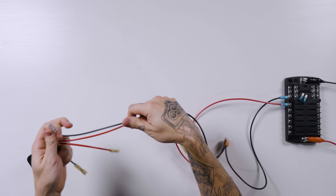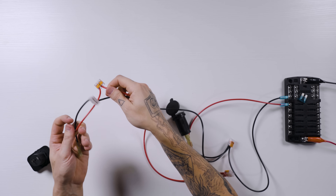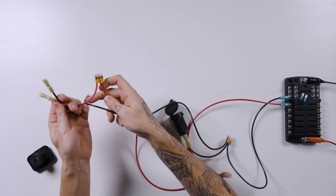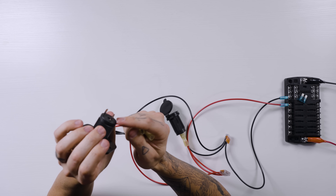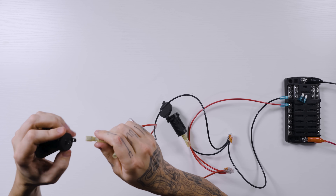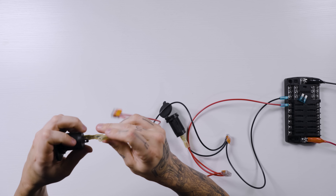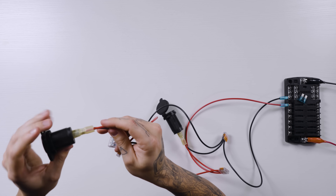Okay, our second location wires are prepped. We've got our lever nuts there — positive to positive, negative to negative, just like we did on our first one — with spade connectors on the ends of those wires that we're then going to connect to the back of our outlet. We look at the back of the outlet to see which one's positive and which one's negative. This side is the negative in this case — always good to look at the notes on the back. And we are good to go.